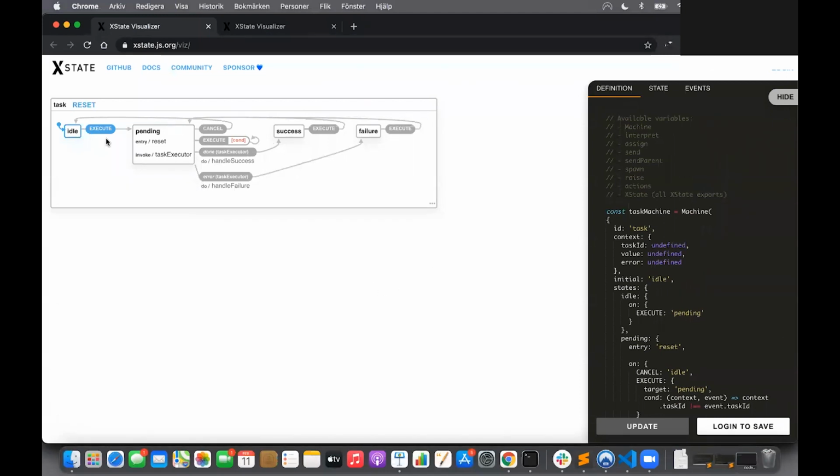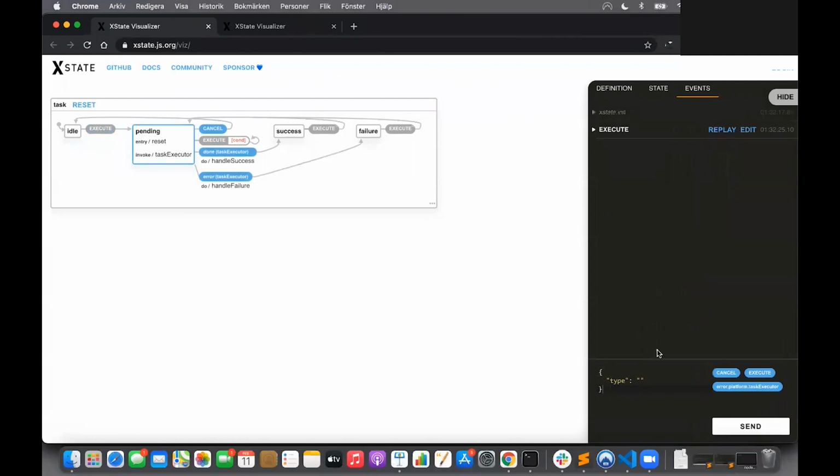Well, let's try this. We execute to the pending state. We still are able to cancel a task and then successfully complete or receive a failure. But there is something about a condition now. Let's try this out. We can move over to the event panel here. And we can try this.